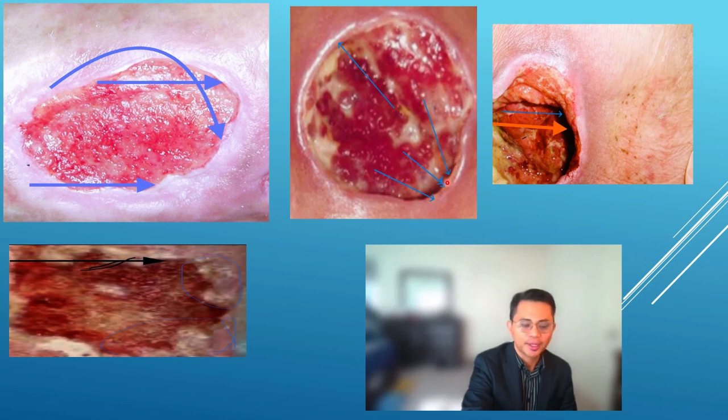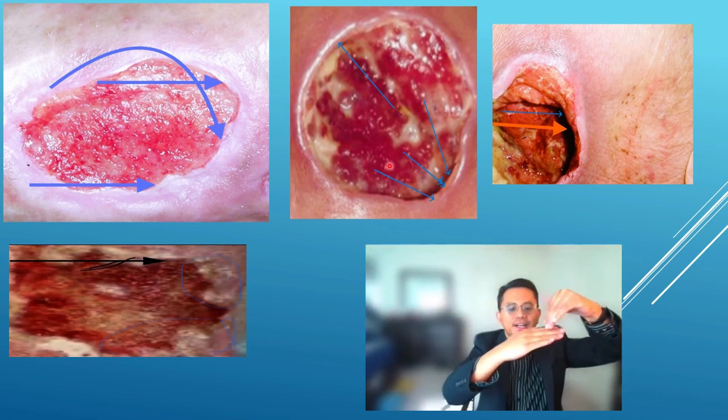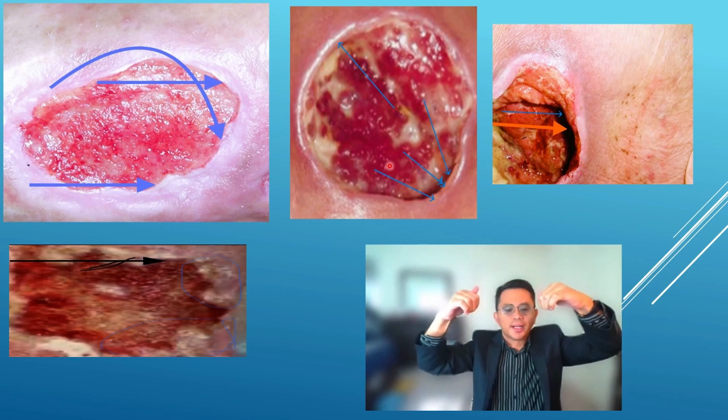You know why? Because look at the wound bed. It's hypogranular, like what we said earlier. So the edges were waiting and waiting for so long, and then they're ready to migrate and move forward, and they were looking for a place to attach, and they couldn't attach because this is so deep. So what they did is that instead of moving forward, they went down like this, and since there's no place to attach in this area, they curled in and looked for another place. Instead of going forward, they went like this.